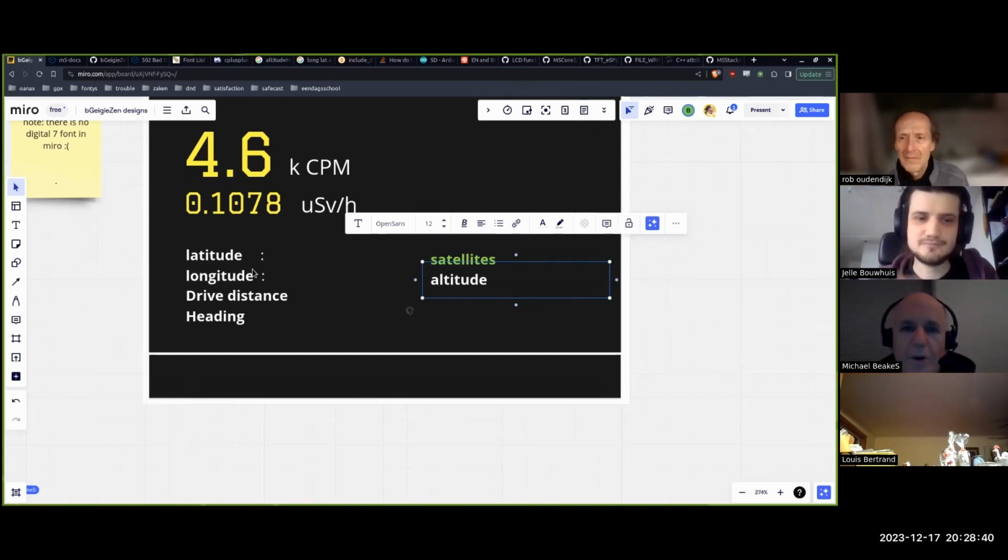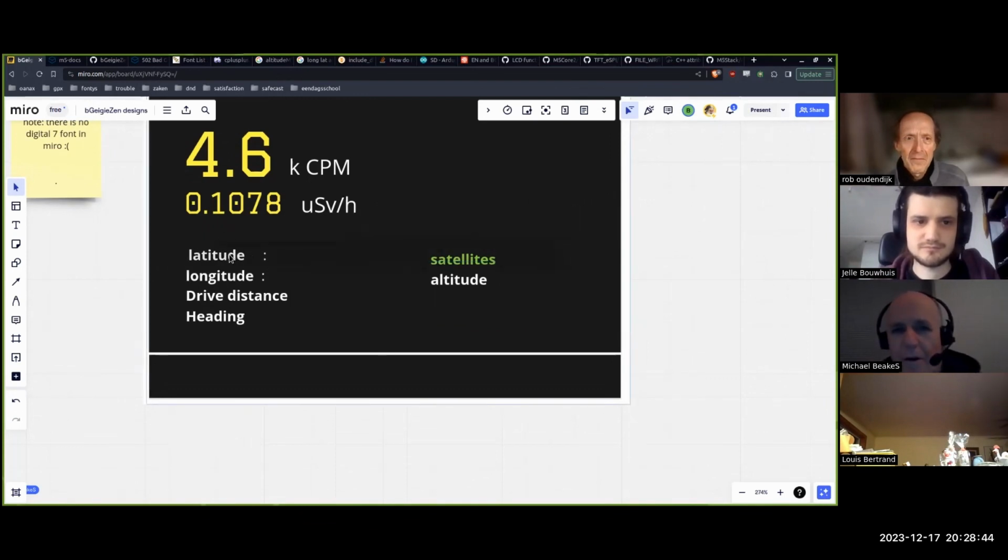So you're using satellites as your basic guide for positional accuracy. We use satellites. Yes.